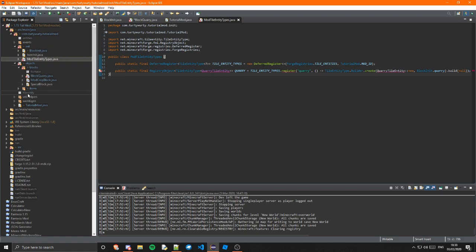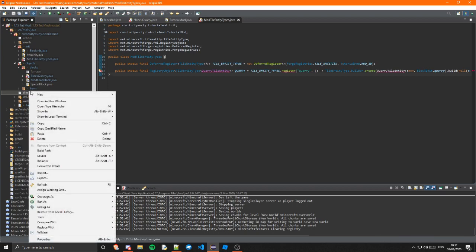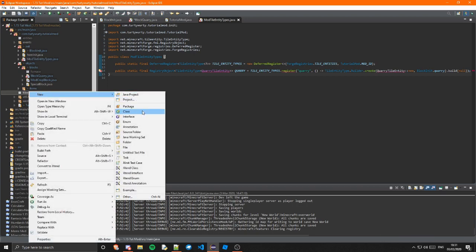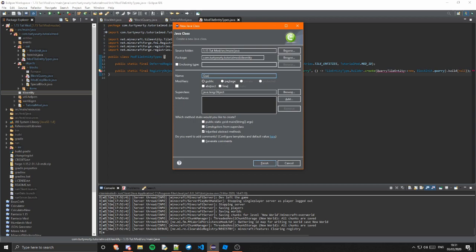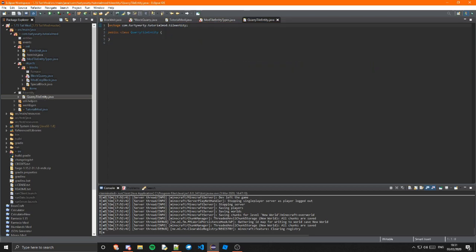So for this I have created a new package in our com.username.modName, and I have called that tile entity, and in here we're going to want our quarry tile entity class, just like that.